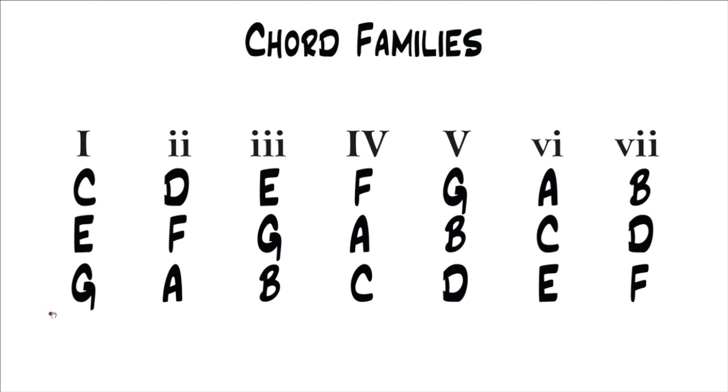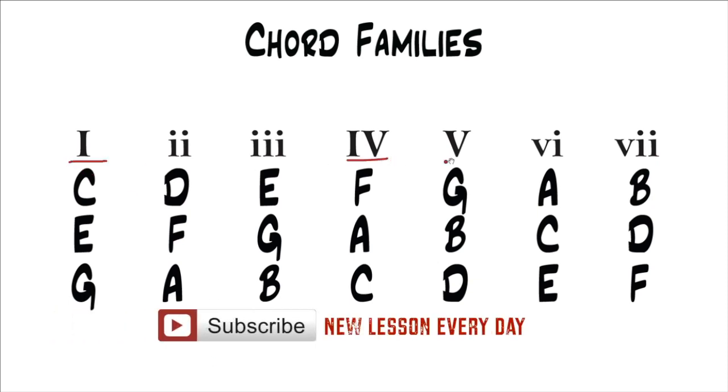These are the notes that are in each of those triads. These are the notes in the C major triad. These are the notes in a D minor triad, and so on. There are chords that are closely related to the 1-4-5, which are your 3 main chord families. The thing that makes them so closely related is that they share 2 notes. When you're talking about triads, they each share 2 of the same notes.